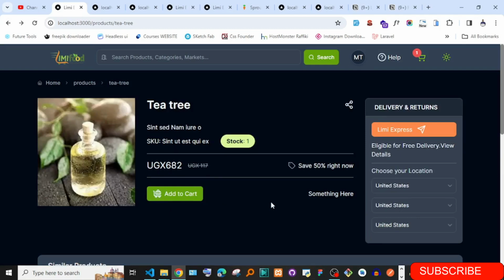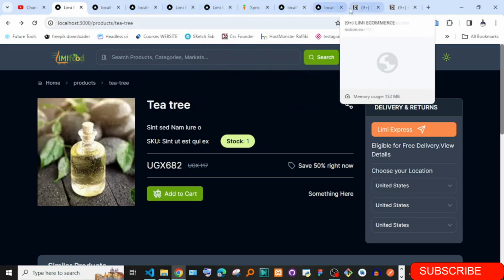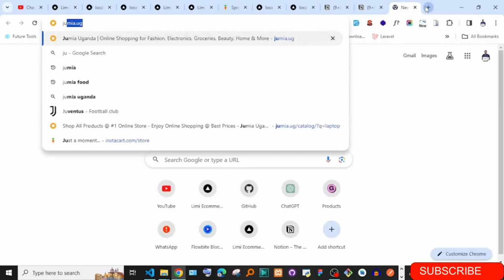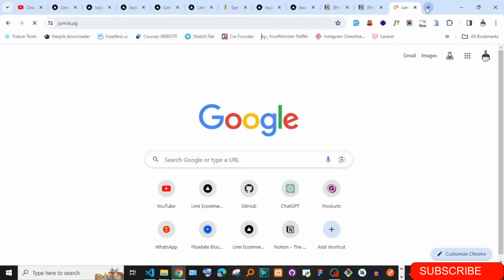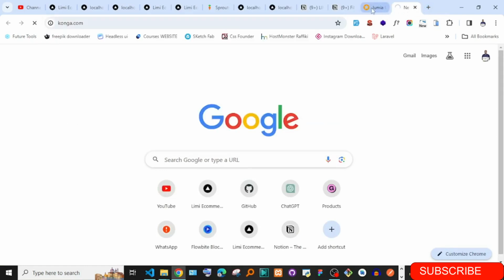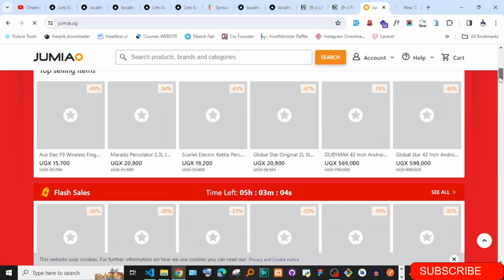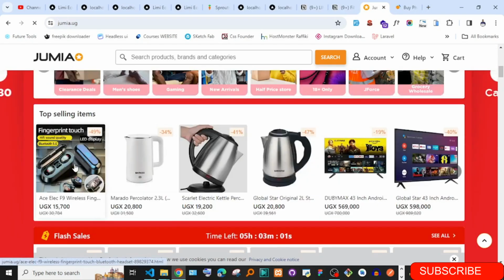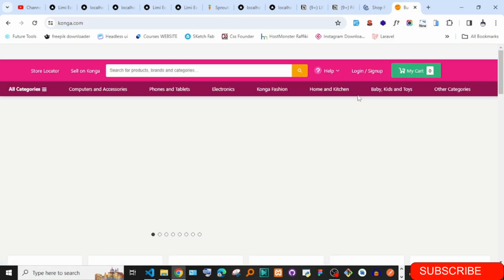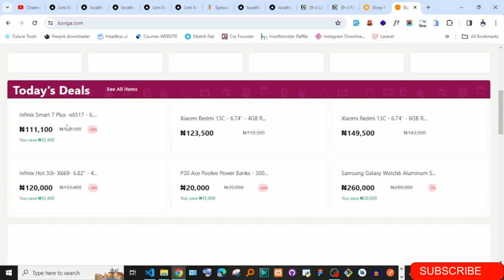Now there are some other functionalities. For instance, let me go to, I don't know this design. Where did we get this one? Where did we get it from? Jumia. Let's see Jumia, and I'm also going to say Konga. Okay, so from here I'm just going to scroll down to one item, just like this. I'm just going to click on one single item to look at the detailed page, and then also this one to look at the detailed page.